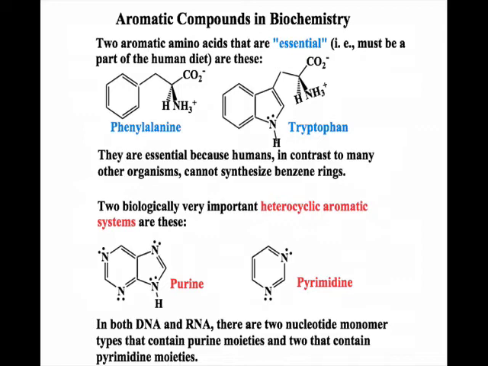Phenylalanine has an aromatic ring in its side chain, a benzene ring. Benzene itself is carcinogenic. You put this other stuff on it, and now all of a sudden we have to have it in our diet. You have no mechanism in your physiology to synthesize phenylalanine from other precursors. You have to have it. Tryptophan is another essential amino acid. It too is an aromatic ring.